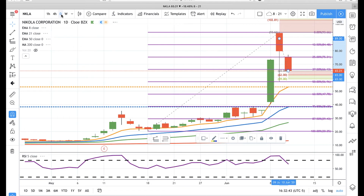Let's take a look at that daily chart. So again, we've just dropped out of a very overbought condition. Daily rotation zone, which we could easily come back in contact with, is 53. And then major support, we still have this gap back here. Major support should just keep collapsing because things that go up vertically tend to come down vertically.